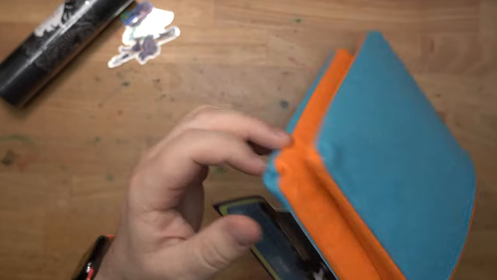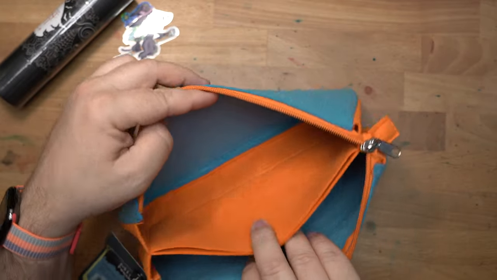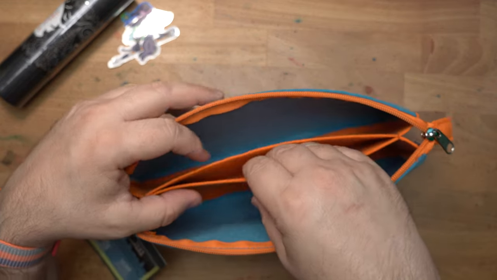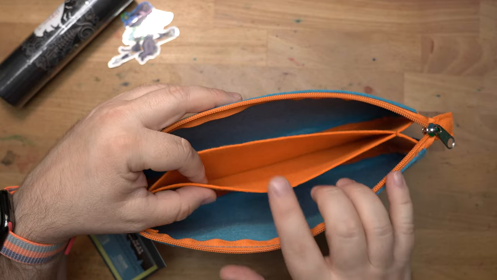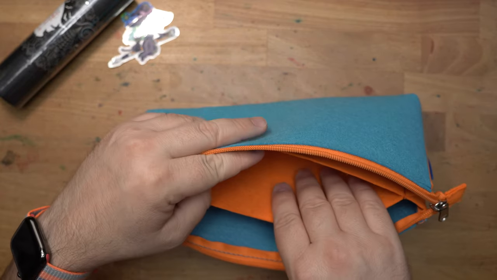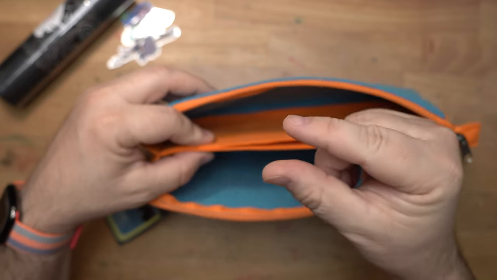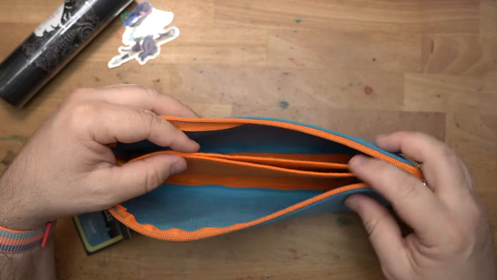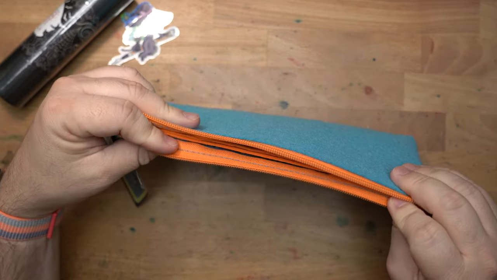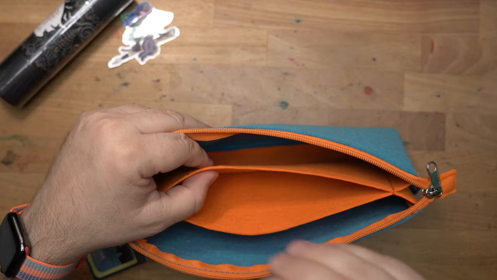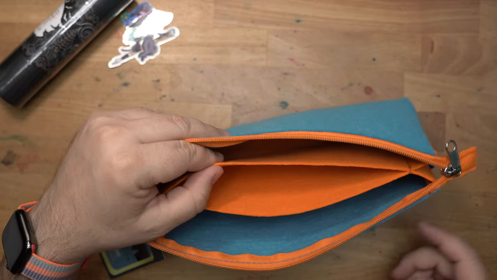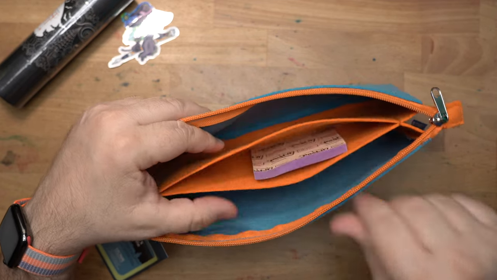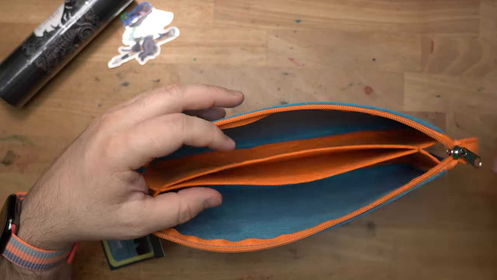So I saw a blue and orange pencil pen case situation, and I was like, I need that. Okay, so what we have here is two sides, which I didn't really know it was going to go on in here. So two sides here, and then sort of a skinny middle bit. You're not going to put very much in here. Maybe you would fit your mechanical pencil lead refills. Those are thin boxes that will go in there, or similarly small things. You don't really care about getting out because this won't be like a perfect seal or anything when it's closed. But yeah, that could be pretty cool. Maybe some index cards. Throw those in there just to keep them handy.